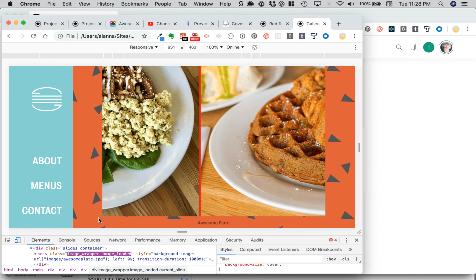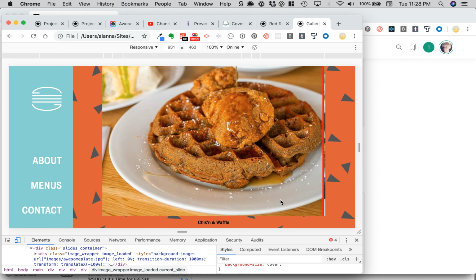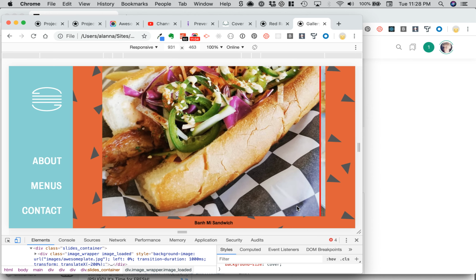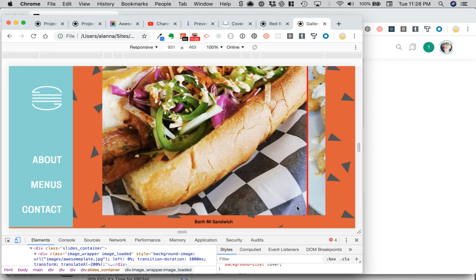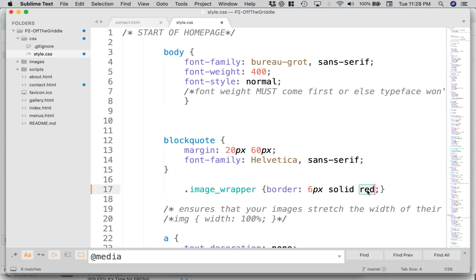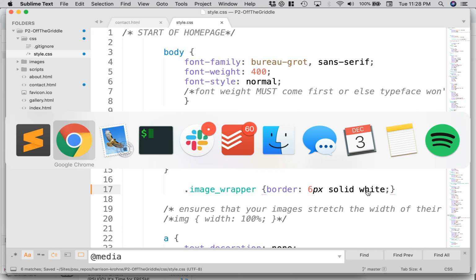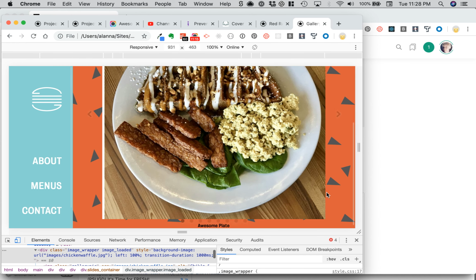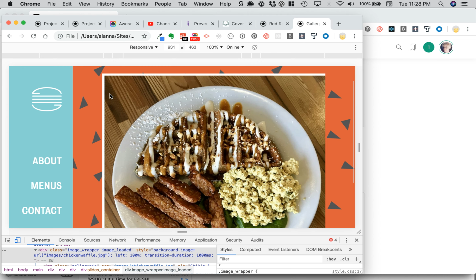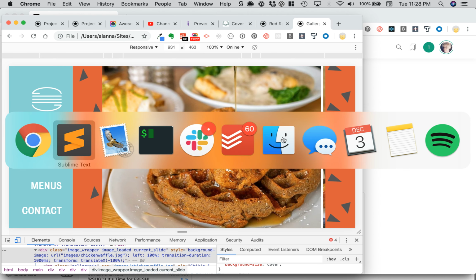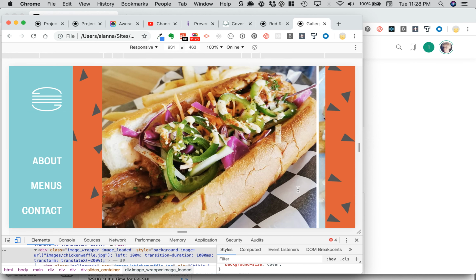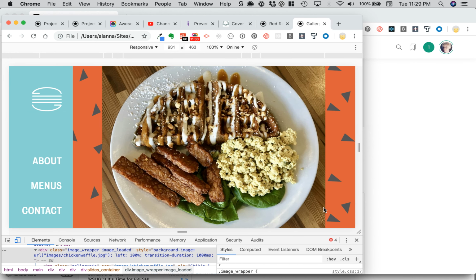Okay, so that's in between the images, and what you might want to do is maybe just do border right or something so that they're in between, and then of course not have it be an ugly red. And it could be wider. Let's see what that looks like. But yeah, it is a little funky with that image. So it would be border dash right. Yeah, that hides pretty well.